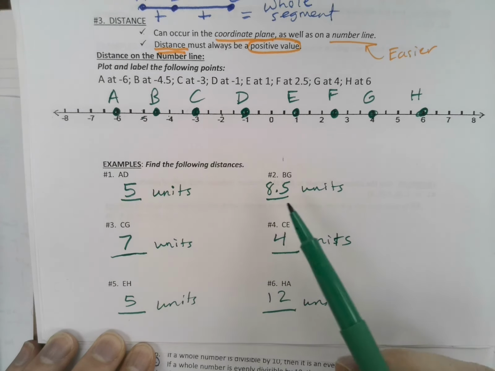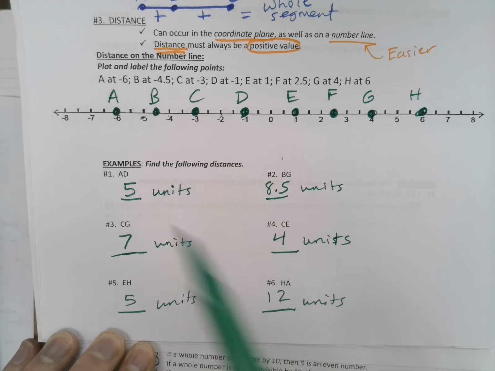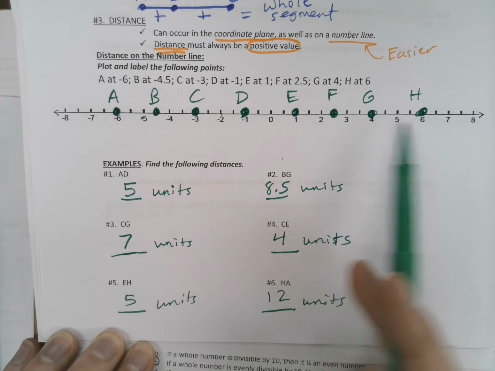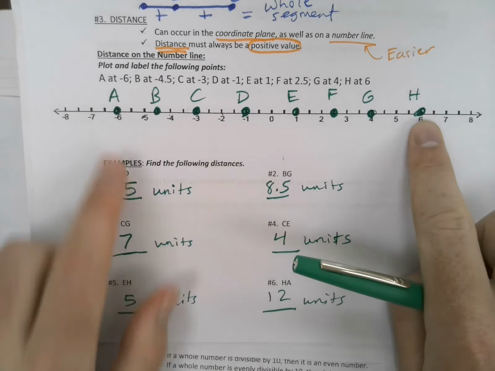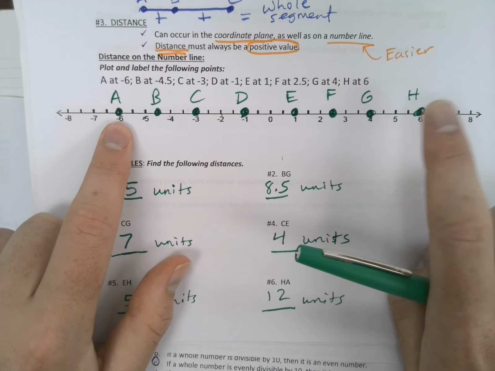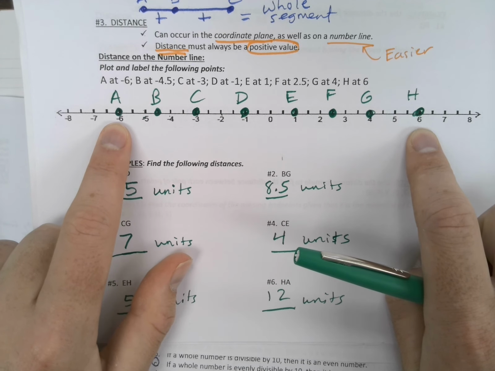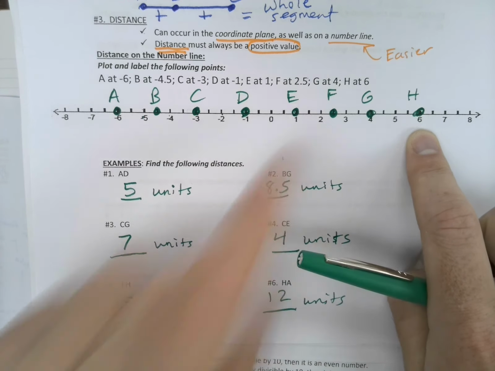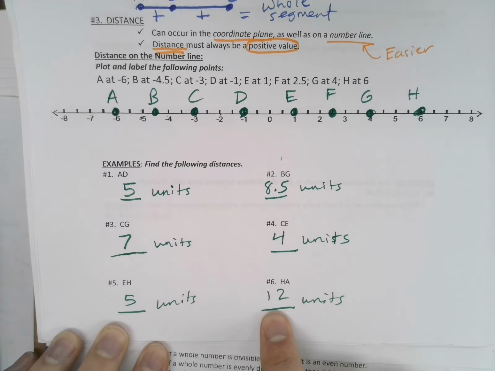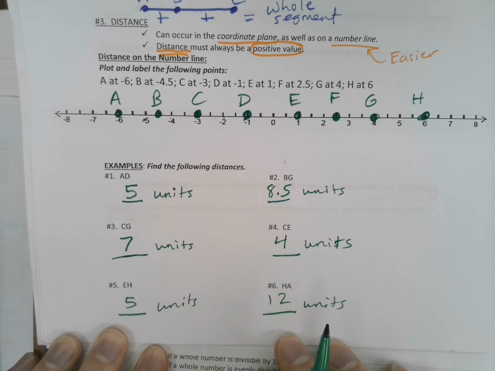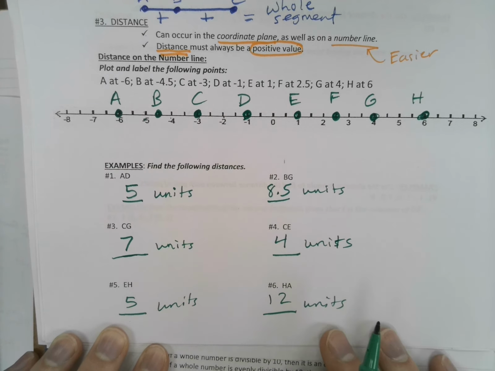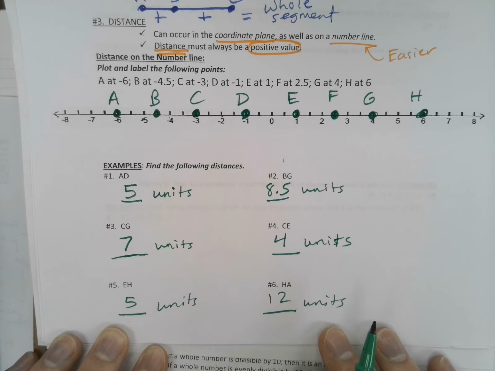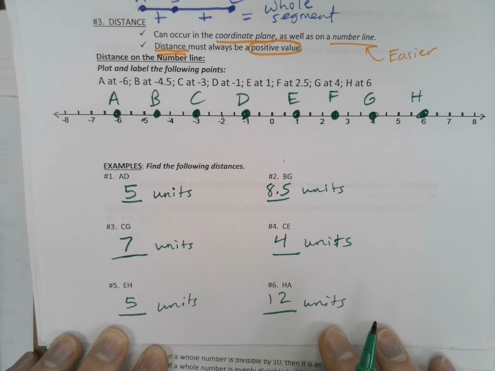So check your work here, guys. Looks like H to A might be the only tricky one for some people, but actually it's not too bad because we see -6 and 6. Well, you go 6 to get to 0, and then you go 6 to get to 6. 6 plus 6 gives you 12. So if you need to take a moment to stretch, pause, do what you need to do, but we're about to get into some of the heavier stuff, so just get ready.